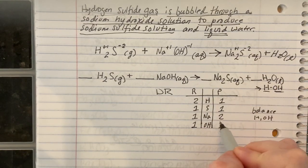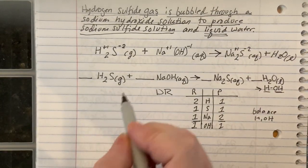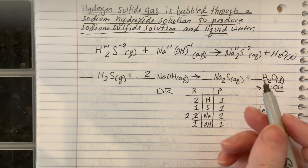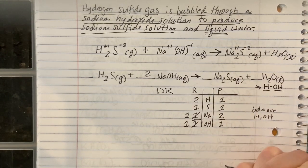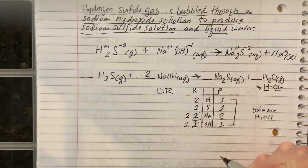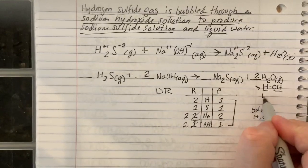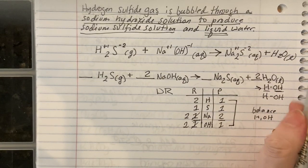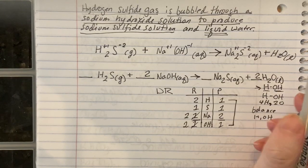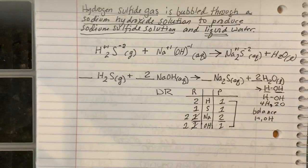So that means the only thing left to balance is my sodiums. I have two on the right, which means I need to increase the left. The left had one, now it needs two. So now I have two Na's on the left, and two OH's on the left. So now that's why I waited to balance the water, because now my H's and my OH's on the right need to go up to two from one. So they go up to two. Now there's two HOHs, which is still four hydrogens and two oxygens, regardless of how you're describing it, if as HOH or H2O. It still breaks down to four hydrogens and two oxygens.